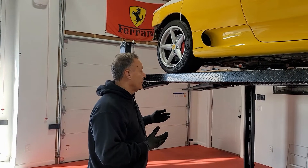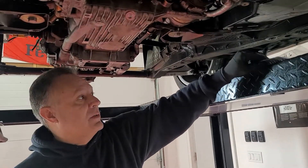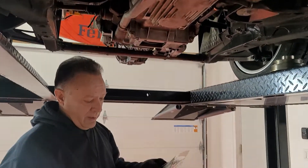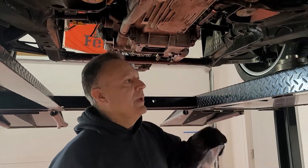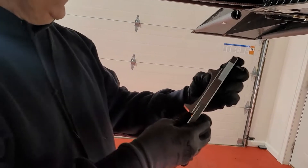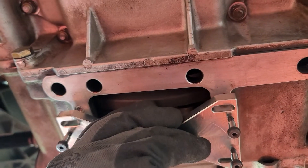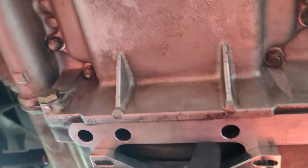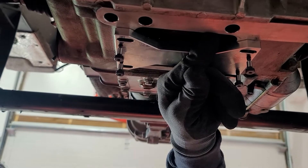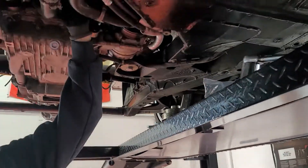I'm going to show you a few things underneath the car before we get started. I've already removed this plate back here — it takes about two to two-and-a-half millimeter screws. You remove it to install this flywheel locking tool, which is a Hill Engineering part, number V3207. You get it in the correct position, fit it into the slot on the flywheel, and then tighten the screws to lock the flywheel in place.